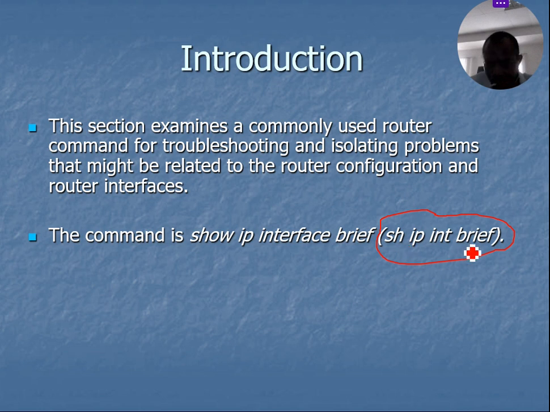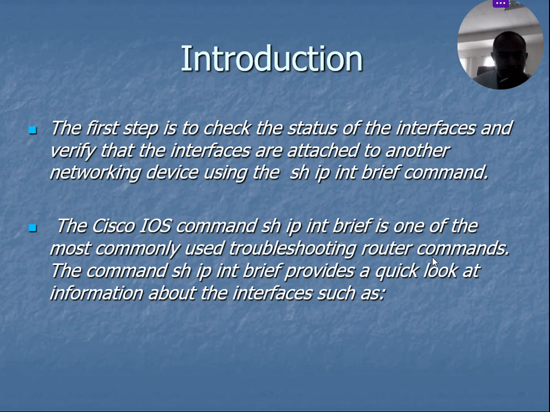Once you type this command on the command line interface of the router in privileged mode, it will run everything on the router for you and also show you the problems, if there is any problem that may occur during or after the configuration. So let's quickly take a look at how this plays out.